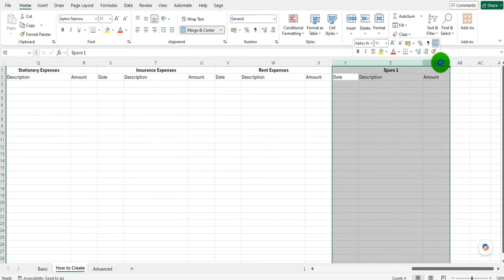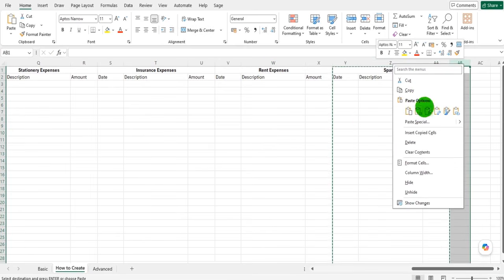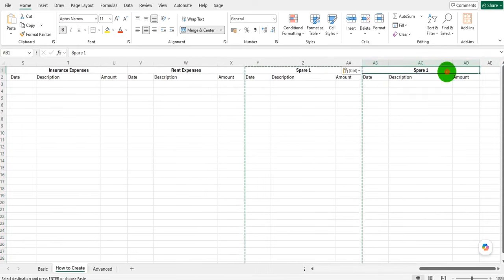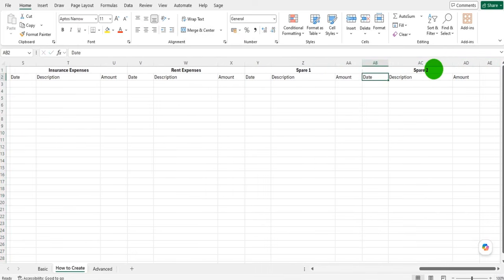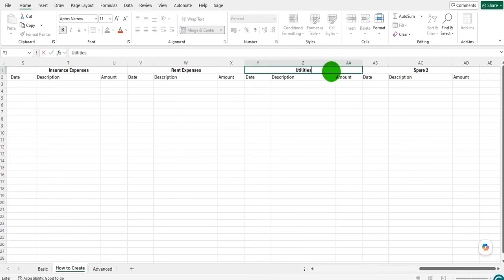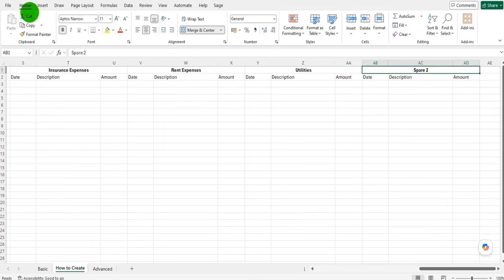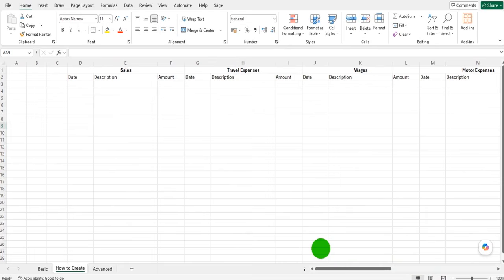And actually, I'm going to copy this and add another account and call that spare two. So I've got a couple of spares. So there could be some expenses that the business incurs that I don't have accounts for. So I can just change these headings. Accounts for expenses I can't foresee currently. Let's say 6 months into trading, I start incurring expenses for utilities. I can just change that spare account to utilities expense. So our accounts are actually set up now.